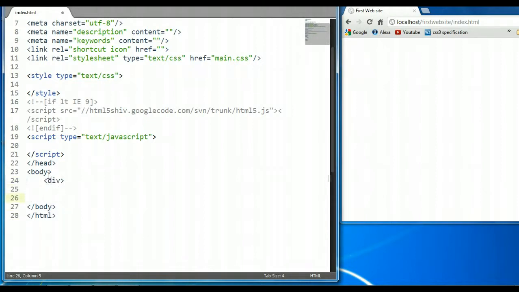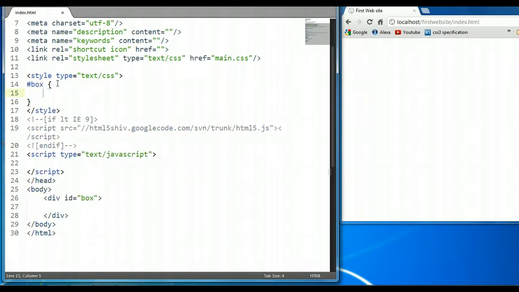So let's go ahead and create a div element on the page right here. Let's give this div element an ID of box, and let's give this box CSS style, and let's say the width of the box will be 300 pixels.